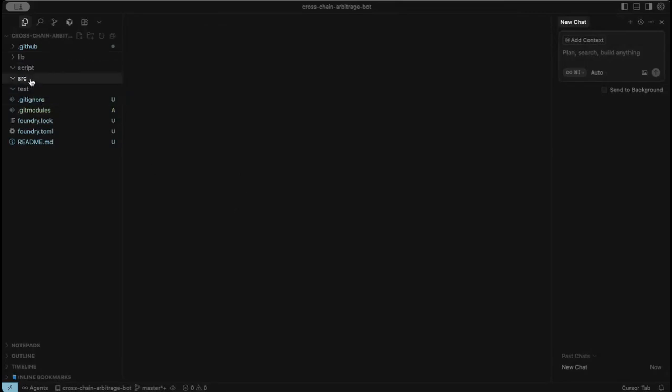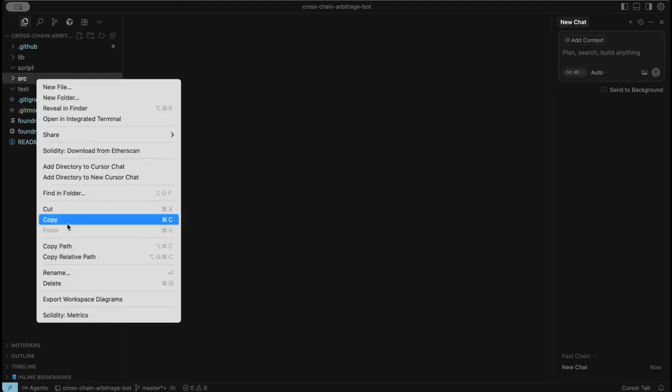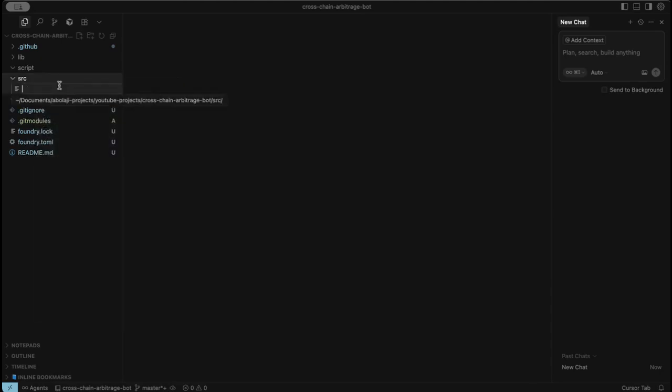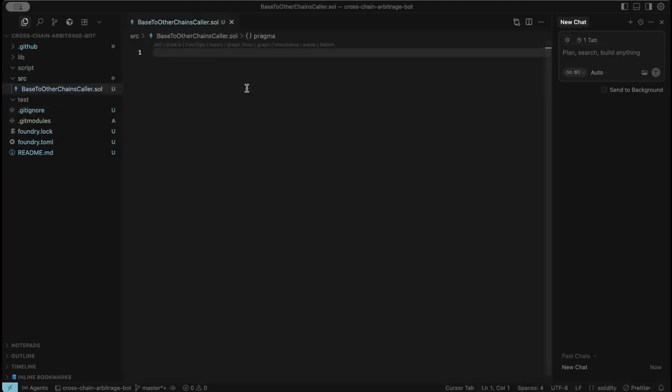We can now put what we want there. I'm going to come to the source folder, create a new file and name it BaseToOtherChainsColor. So this will be our contract on Base.